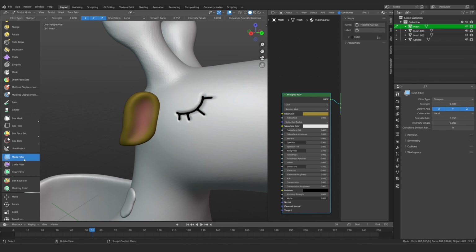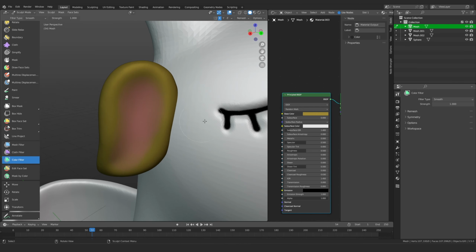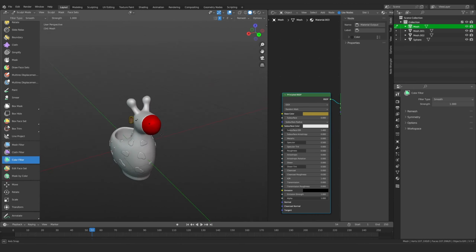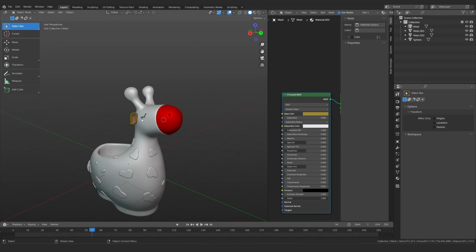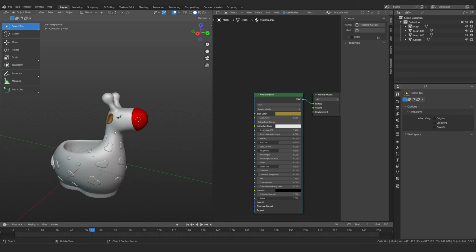Sometimes you don't have to, sometimes you can just go to the other side and do the same thing again. But in this case you can see that I am in the mesh filter even though I should have been in the color filter, which I am going to right now, and just go to the smooth and then just smooth things out. So you can see the transition is now much better. So that's basically what I have just done. And now we have the paint for both the body and the ears. Now we can use the paint.